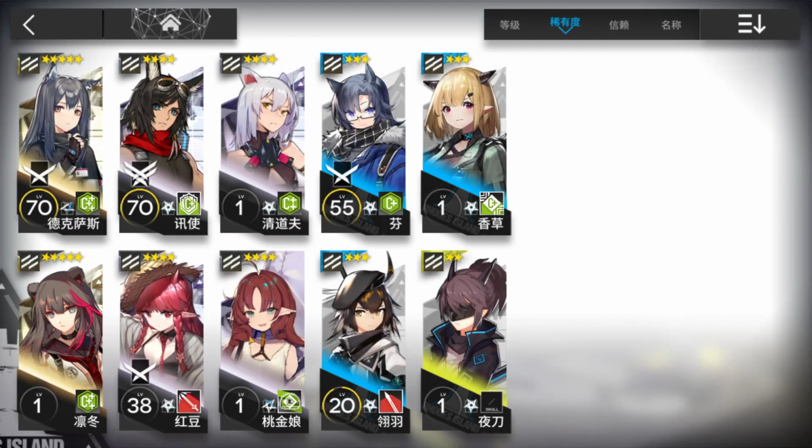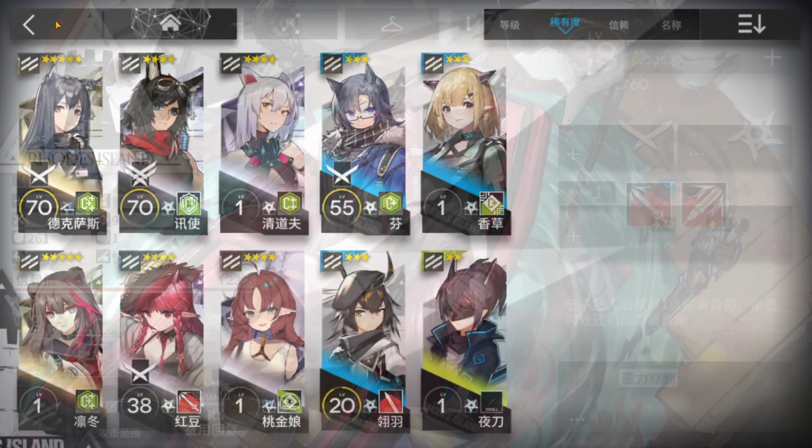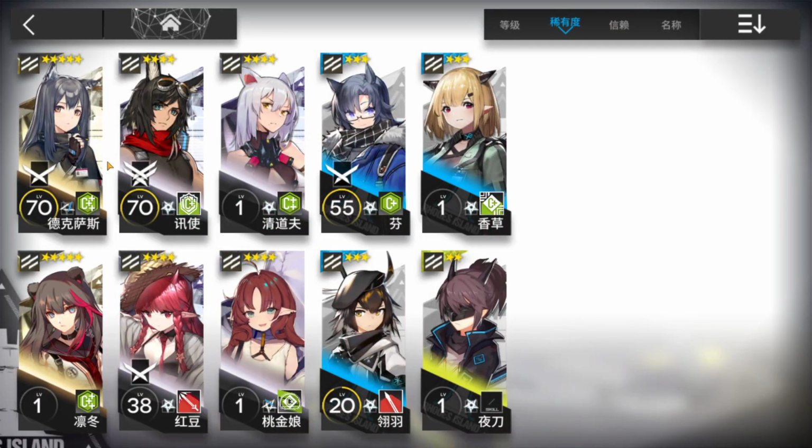So I haven't really used any of them, and this is the second one that I have, and I only have these two. So this is Vigna, and well, she's hot. I got her skin, I love it, but as you can tell, I haven't really leveled her up either. So in general, I would recommend at least having one defense type scout and one attack type scout, and perhaps level 1 of the cost refunding scout if you really desire so. But I didn't see much use in them personally, so I wouldn't do so.